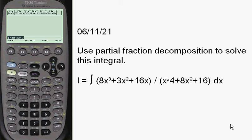So anyways, this partial fraction decomposition problem. Index 8 to get to my main menu. You buy my programs, of course, and I email the programs to you and you download them into your Titanium calculator here. And then you're told how to put index 8 into here with the open and close parentheses, which tells the calculator you want to do a program. And so then you're on your way.